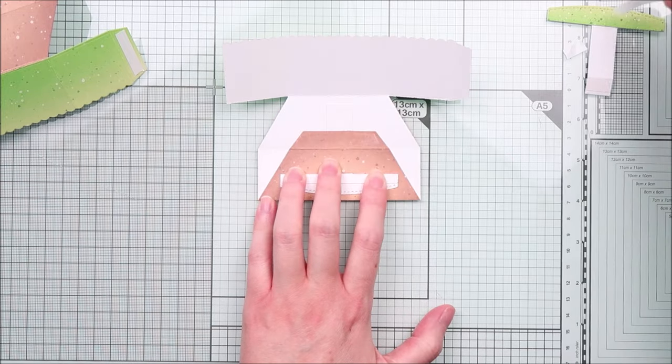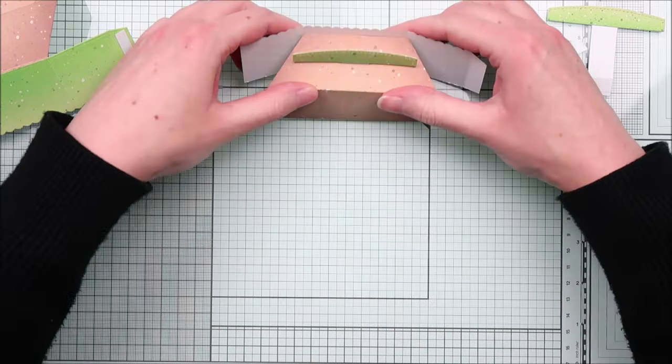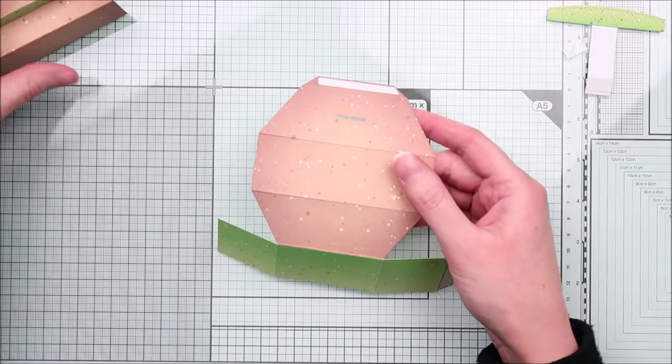Next, I am peeling the backing paper of this tab and folding the grass section down to stick it to the tab, just like that. So now we have the first half of our platform. Let's do the same with the second panel.